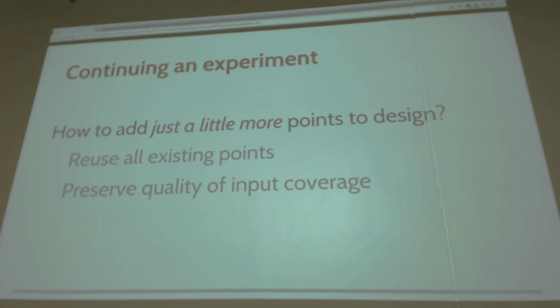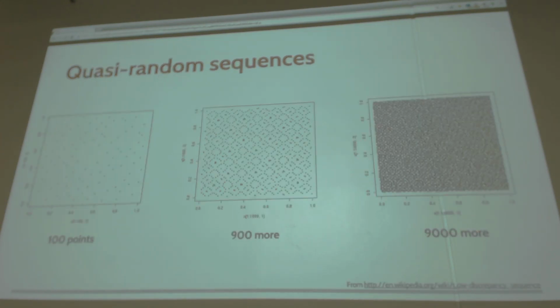Neither of the designs we talked about are particularly conducive to that. But there is a class of sampling methods that happens to have this property, and it is called quasi-random sampling. There is a thing called quasi-random sequences, and here's an example of a quasi-random sequence where each element is a two-dimensional point in the square 0 to 1. On the left you see the first 10 terms of the sequence, then the first 1,000 terms, and then the first 10,000 terms.